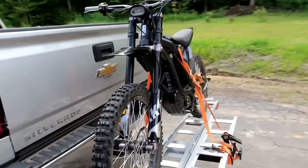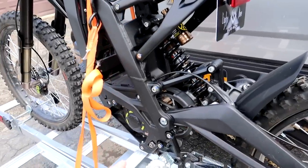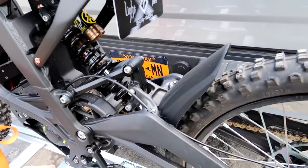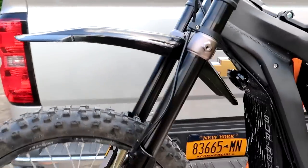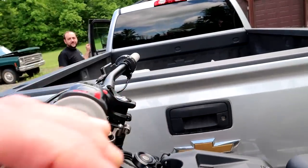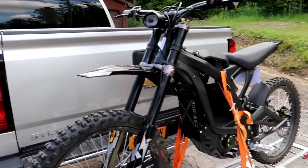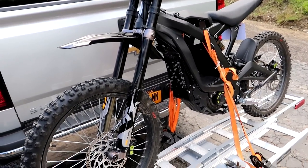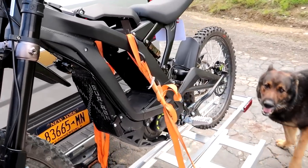Holy smokes! This thing, unlike mine, does not have pedals. His, you just give it the old twist. Hey, your key flew out. No, I have the key. Oh, okay. This thing's only got the twist throttle, buddy. Yeah, only the twist throttle. No pedal assist, huh? None.